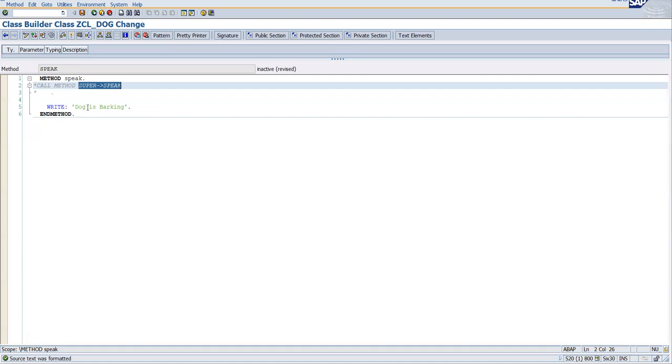This is one way, and you are also making sure that you are not going to create the object of animal, because there is no meaning of simply creating the object of animal, right? So if you are getting across a scenario where you don't want any user to create the object of this particular class, then you can mark that class as an abstract class. So it completely depends on the requirement.